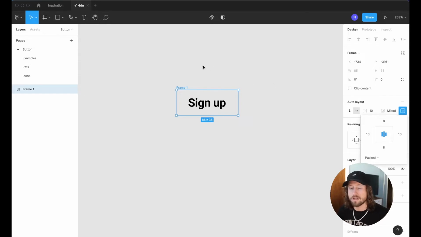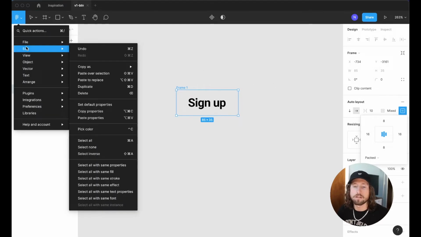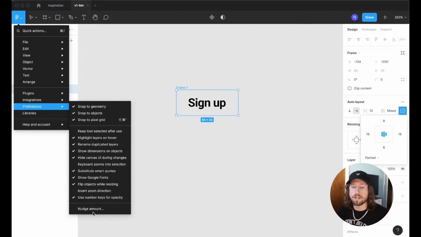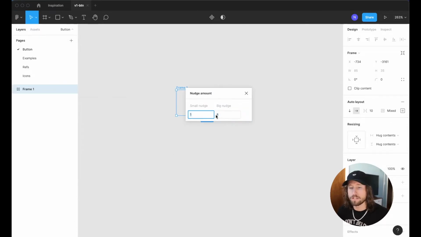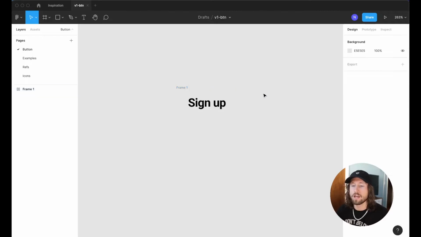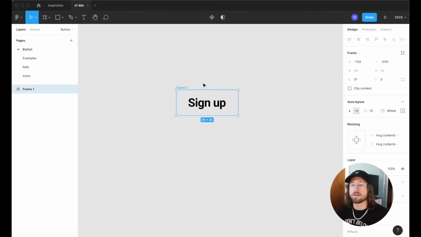And if you want to set yours to that too, you can go down into Figma preferences, and at the very bottom, nudge amount 1 is just an up arrow, and shift up is 8 pixels. And so again, I'm just a huge advocate of conforming this tool to how it best suits your needs. These are just another one of those things that removes any thinking about increments in nudge amounts from me.